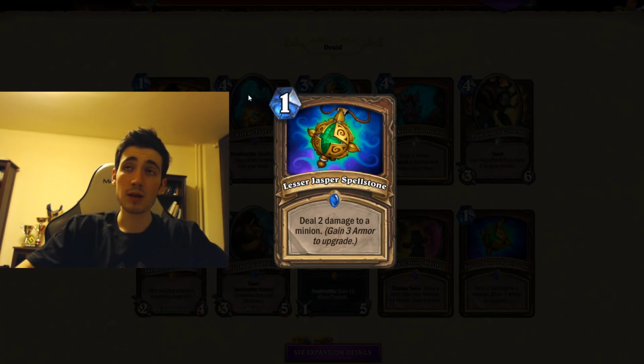It's very cheap, and Druid naturally gains armor anyways. So they might as well just play this card and have a free Fireball almost. Like a 1 mana Fireball to a minion. But you only care about removing their minions, because if you remove their minions, then you can kill them with your minions. That's how Druid operates nowadays. I think it's a very powerful card, and it will see play.